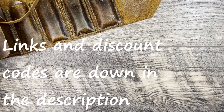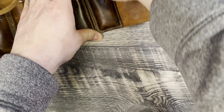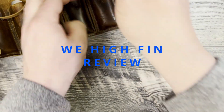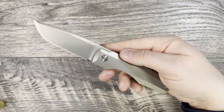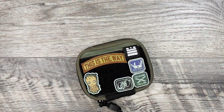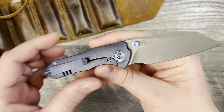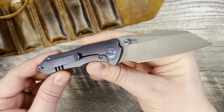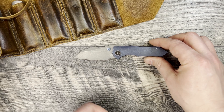What's up everyone, JD here. I hope you're all doing well. Today I'm really excited to bring you my full review of the WE Knives Hyphen. This one is a Gavco design. I was really excited to pick this one up because I missed the first drop, so when the second one came in I was really happy I was able to pick one up.